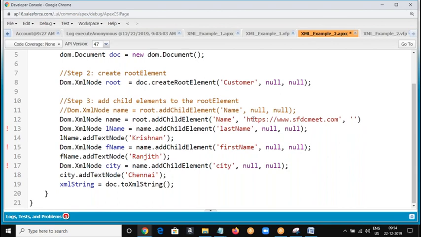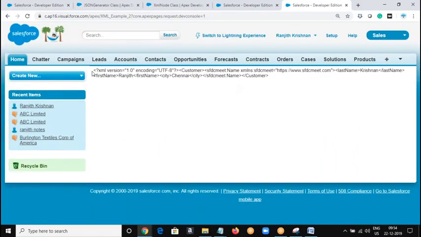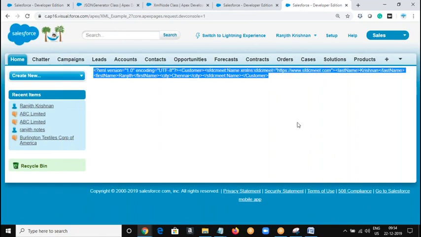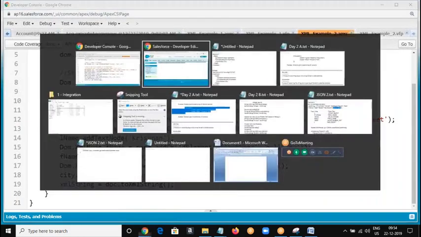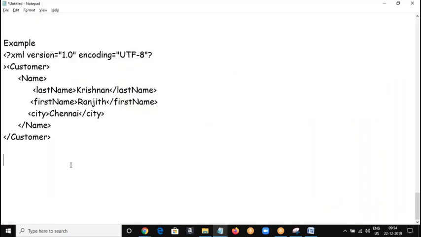What is the prefix I'm going to use? The prefix, what do you get here? You get a namespace only for that element. So wherever you give the namespace and prefix, only for that you get the namespace.